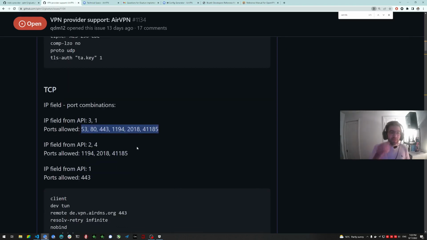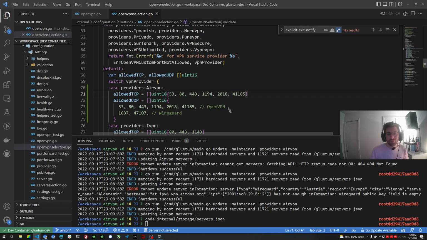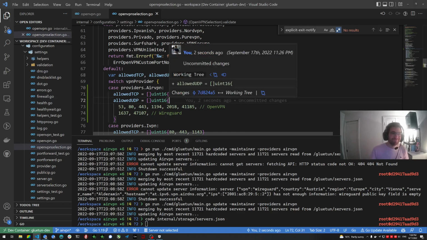Oh god, yeah, okay. Yeah, because this is by IP address as well. Oh, this is gonna be a tough one. Yeah, I think we're just gonna not care about this. This is just gonna make the whole code a lot more complicated. The user should know, and if it doesn't work, it's a bit on them, I guess. We're still restricted a bit. Yeah, I think we just keep it like this.